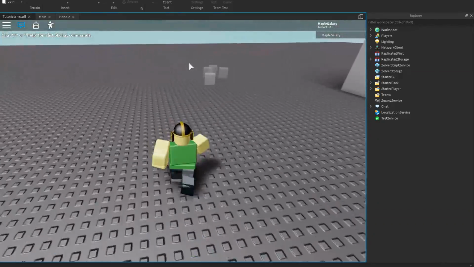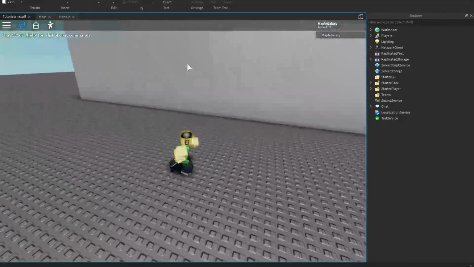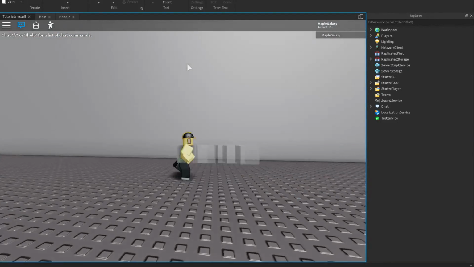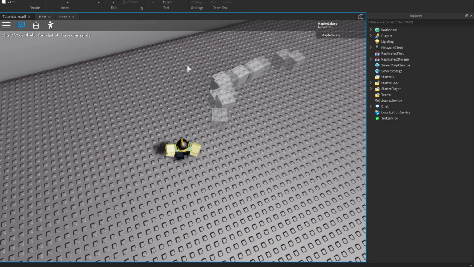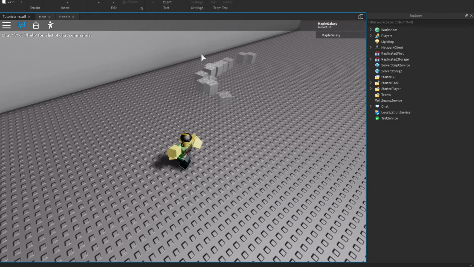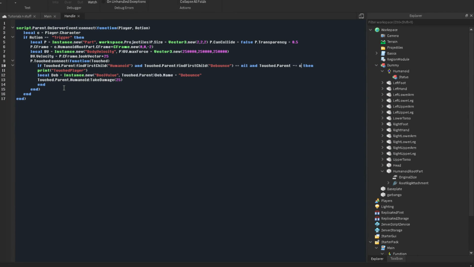Alright, so this is a factor that I don't like about Touched. I'm gonna just spam this, and you're gonna see my frame rates drop dramatically. And that's because it's firing continuously. So TouchEnded is better for a one contact thing, like it hits the thing one time. So if you're gonna make a beam attack, don't use Touched. Please don't use Touched. If there was a touched filter, then I guess you could use Touched, but there is no touched filter, at least not that I know of.